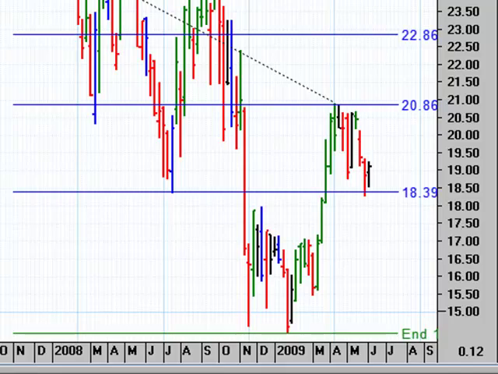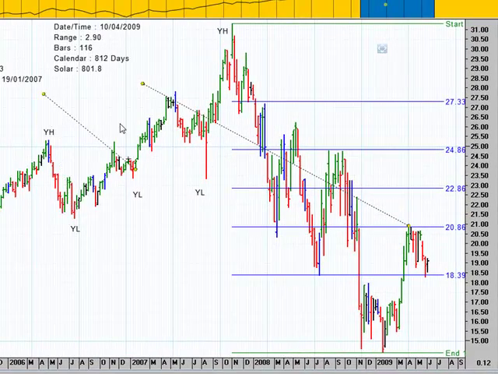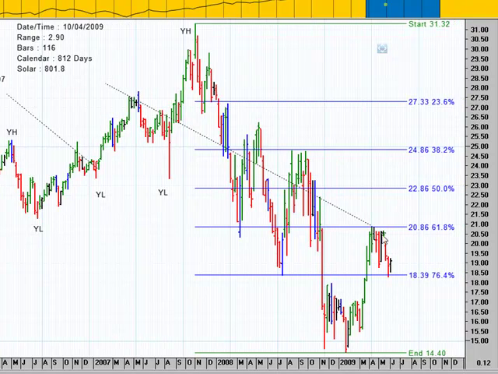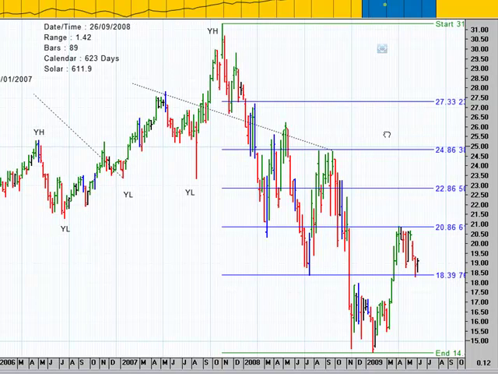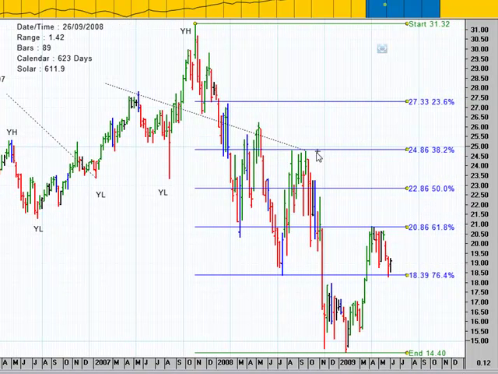Let's now take a look at the next yearly low. If we'd started a count from the yearly low of January 2007, one thing I noticed here when I was doing this was that the time count up through here was 88 weeks from January 2007, and of course 89 we know, sorry, let me just line that up because we've picked the wrong bar. Here we can see that 89 weeks from the low of 2007 was also a major reversal turning point, and the market fell down very heavily from that $24.86 point through there. So we know that this is a yearly low that does produce reversals.